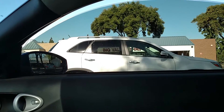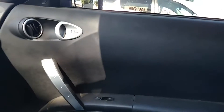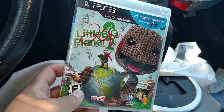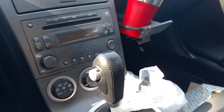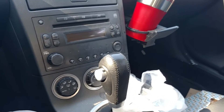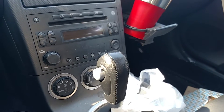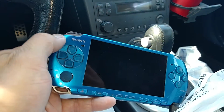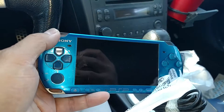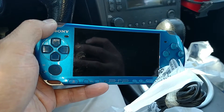I just left Big Valley Thrift and picked up two more goodies. For the PS3, LittleBigPlanet 2 complete for $2.99. And the best one for $20 - I had a 10% off coupon - this EA Sports Edition PSP. I did not have this version, so pretty awesome score for about $18.